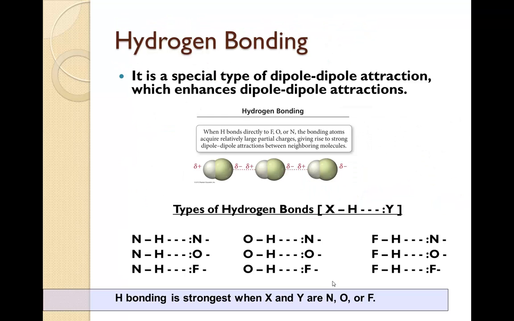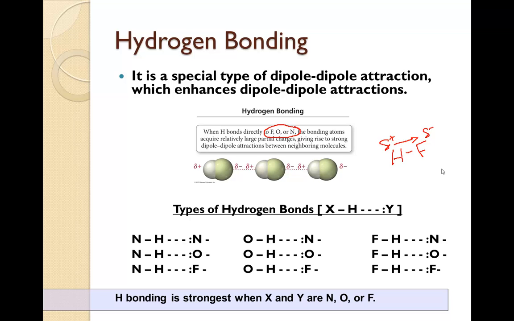The hydrogen originally has to be covalently bonded to either the fluorine, oxygen, or nitrogen atoms. And then that creates such a large dipole moment. For instance, if we have HF here, the fluorine is so electronegative that the electrons automatically drift towards it, making a partially positive and a partially negative end.